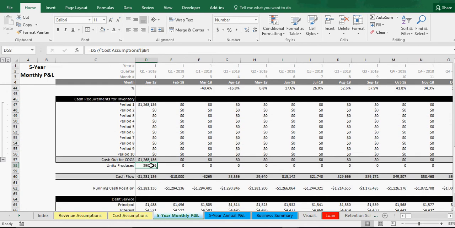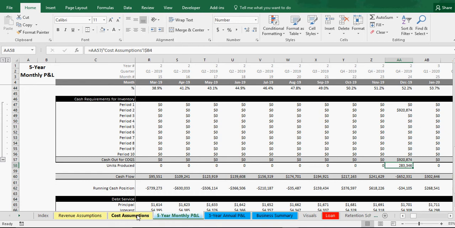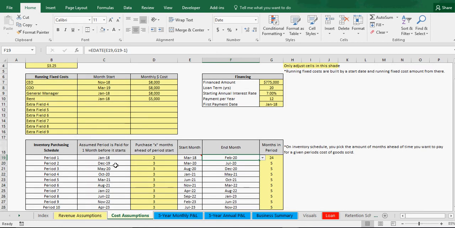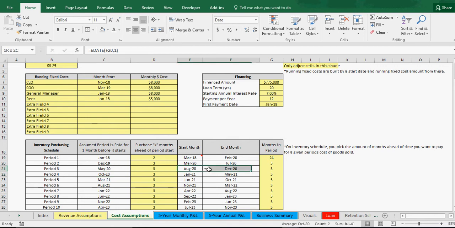Now you can see one big purchase, 1.2 million, and then no more until December, which should be the month after we stopped on the first period. Well, actually, it's not the month. The period ended in February of 2020, but the next period would be March, and we want to pay for March in December. So we have a payment in January, a payment in December, May, and it goes down the line. And then that covers these periods.